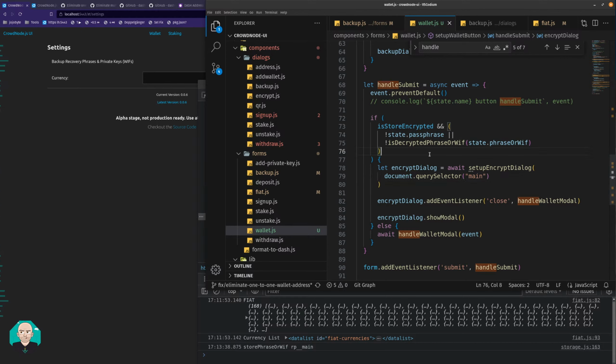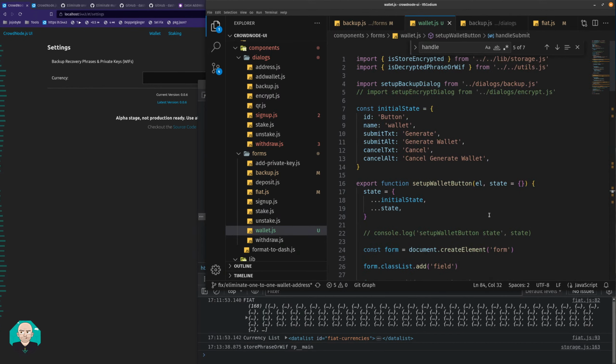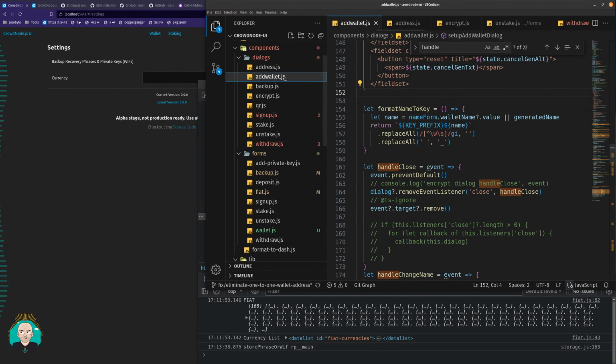So let's see, we probably want to import the add wallet.